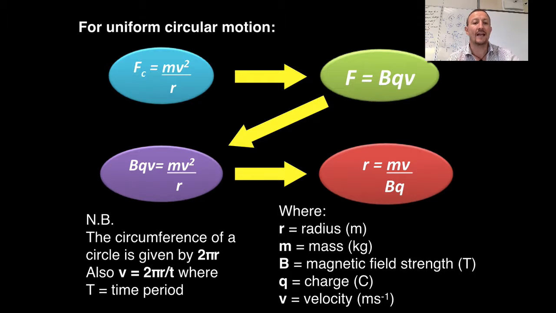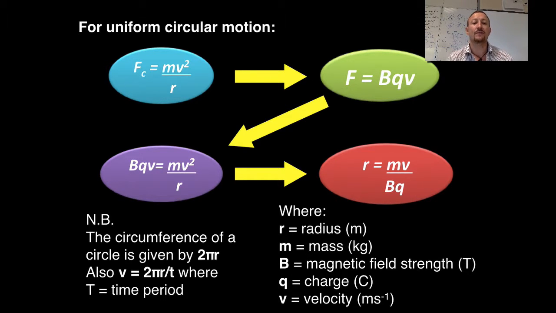But we know we can cancel out v on both sides and swap them over so that we can work out the radius of the circle which is going to be generated if we were able to allow our charge to actually pass all the way through. So as a result, we get an overall formula which is shown in the red ellipse. R equals the mass times the velocity divided by the magnetic field strength times the charge, where R is going to be the radius of the circle which is generated inside the magnetic field by the charge in meters.